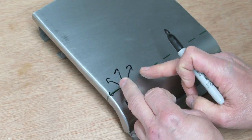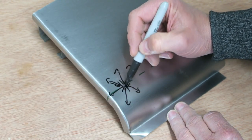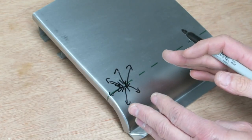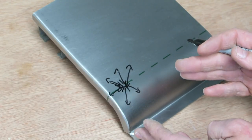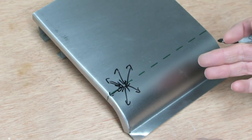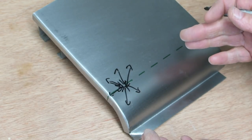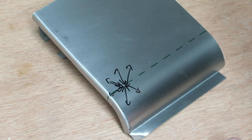And then as you moved past that, the arrows of course would all be facing back in as it was contracting again. And this is what moves me on to the next part of the demonstration, because this story isn't as simple as this. If this is all that was happening, all we'd have to do is just basically straighten up the panel so it's all buckled and distorted. We could just simply get a hammer and dolly, just go over, straighten out the distortion, and everything would be back to perfection. But of course, it isn't as simple as that.